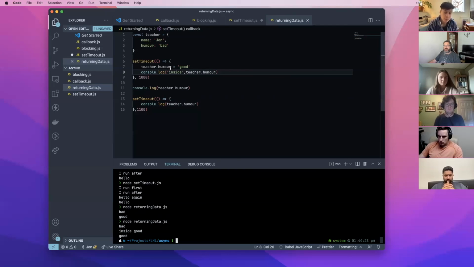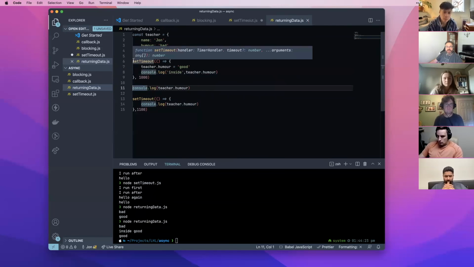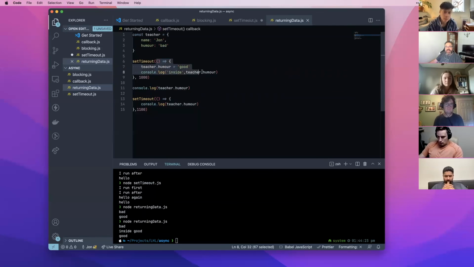If I do the teacher.humor, I'm changing it here. This is another way to think about it. This is synchronous code. This is running inside asynchronous code, but it's synchronous within that asynchronous call, right? So even though we're waiting 1,000 milliseconds for these two lines to run, these are then going to run synchronously.